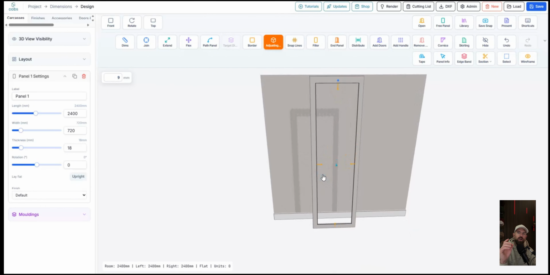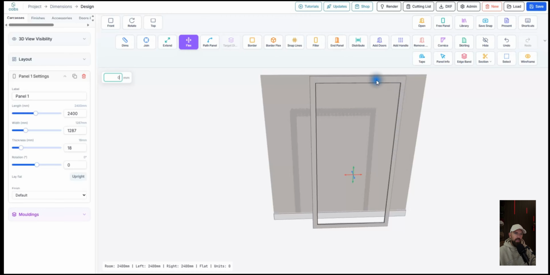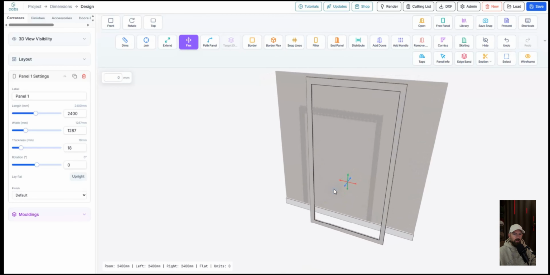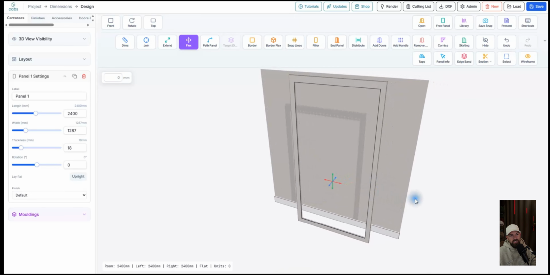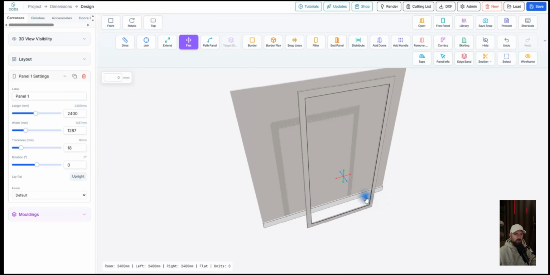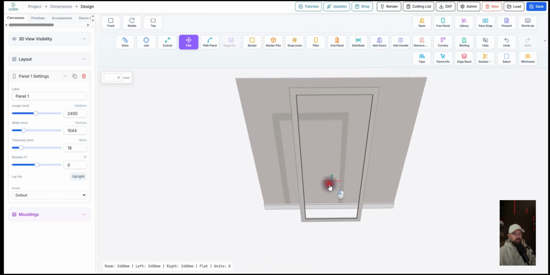The other thing that I really like about this, and other softwares don't do borders and offsets like this, and if you use other softwares you're going to know what I'm talking about. If we've set this border to 75mm and then we say we want to adjust the size of the panel, if we think, oh, actually it needed to be a bit wider, if you grab the flex tool and make it wider, it will keep the 75mm border all the way around. A lot of other softwares, you have to extend the panel this way and then you have to come in and push the border that way as well, the same distance. Whereas with my software, you can just resize this and it'll keep the border as is.